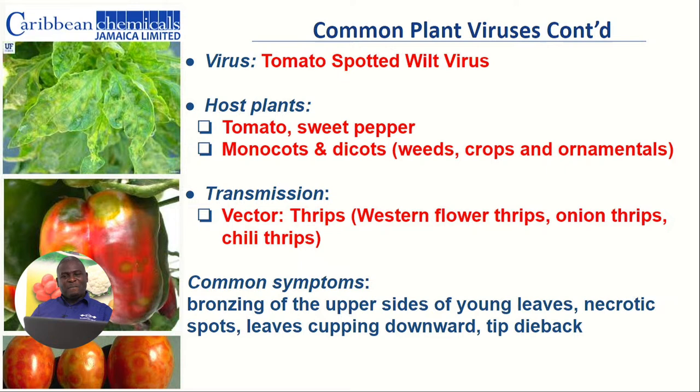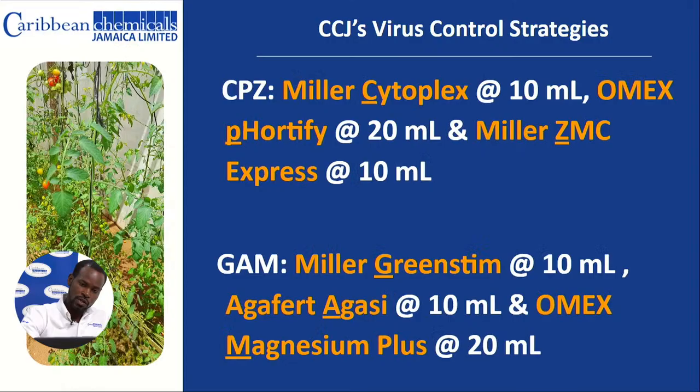So viewers, this is a virus you want to keep out of your field. Or if you do have it, as Ron mentioned, we have our Protect and our Caprid to control the thrips. But what we're going to do, Ron, is go into our virus control strategies. What is important is the nutrition behind pushing a viral program. You control the vectors, but what after? So let us go into that strategy, and let us bear in mind that viruses cannot be cured.